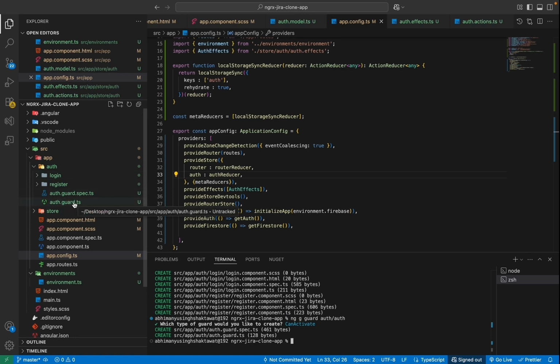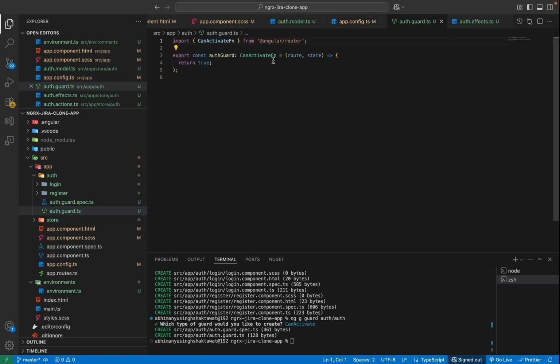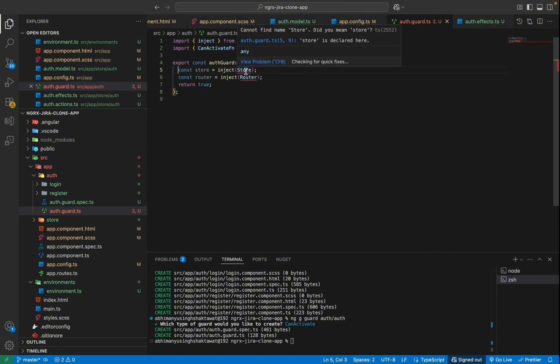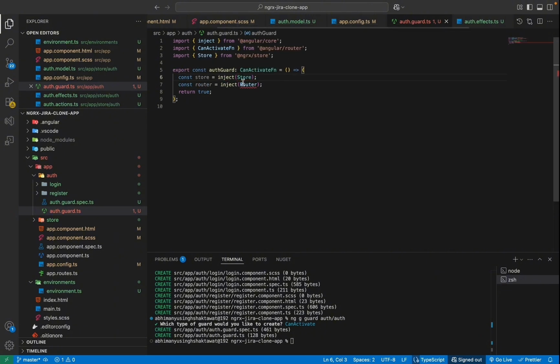Now we'll go to auth guard and we can define our function. Here we need to import our store because we will be needing our store and our router, both of them. First of all, I'll remove both of these bits, and then inside this, after this, I'll inject my store and I'll inject the router. We'll just import both of them here. Store we need to import as well, and same for router. Perfect. Now you can see we have got our store and our router injected. Now we can write the logic.